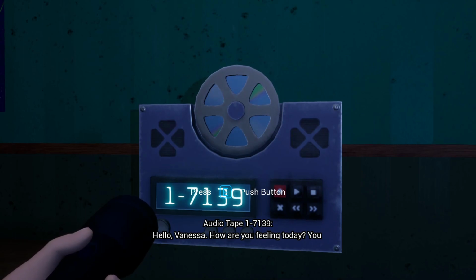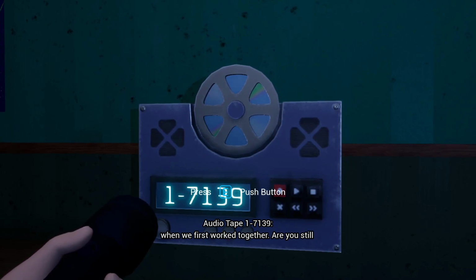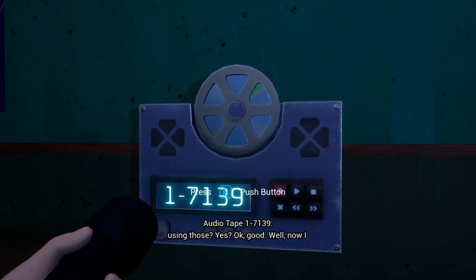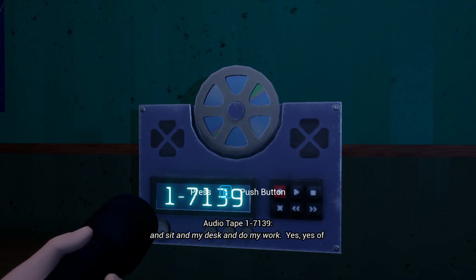Hello, Vanessa. How are you feeling today? You look a little tired. Well, it's been a while since we last spoke. How's your anxiety been? You did so well with your calming protocols when we first worked together. Are you still using those? Yes? Okay, good. Well, now I understand there's a new issue. It came on just recently, rather suddenly. Can you tell me about it?